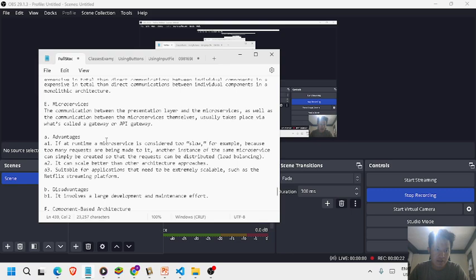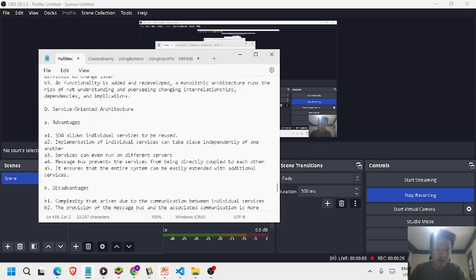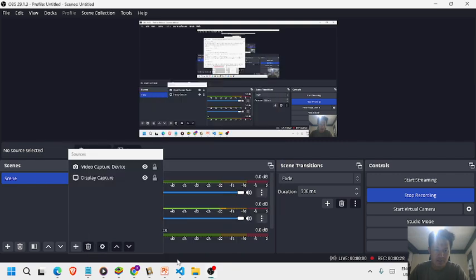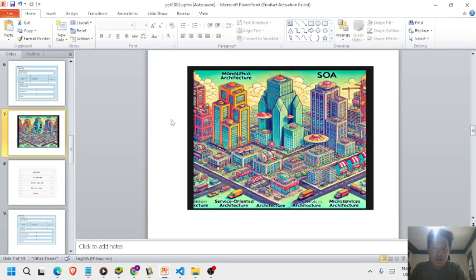We'll discuss the monolith architecture first, but I'll start with the metaphor. The best metaphor to understand this long term is via cities.